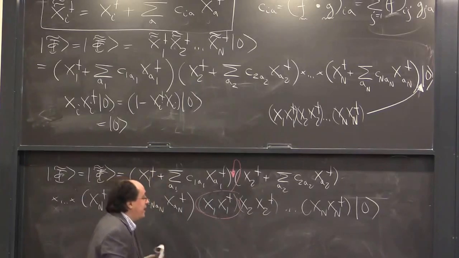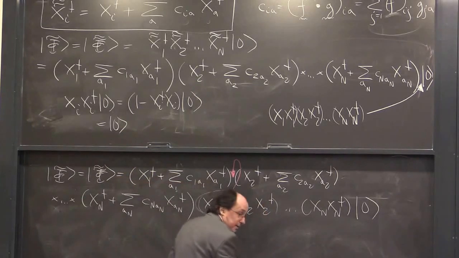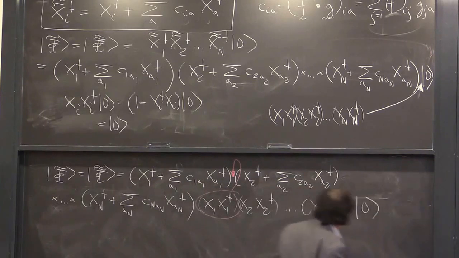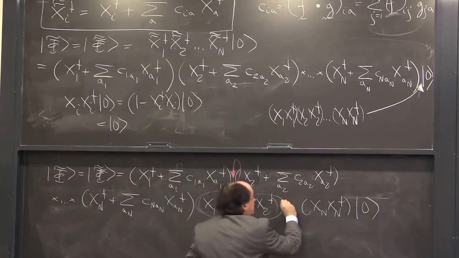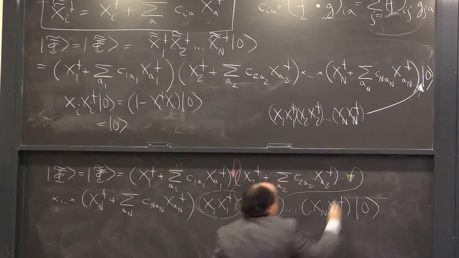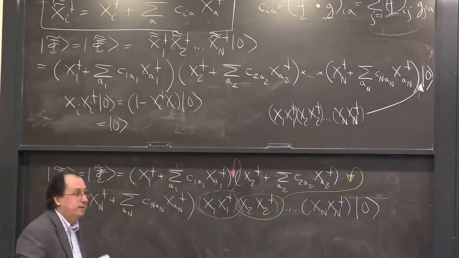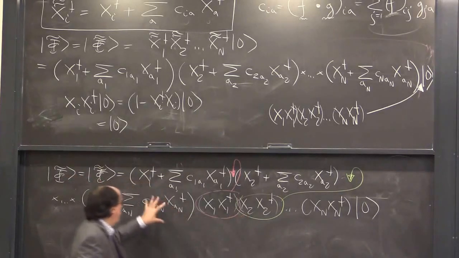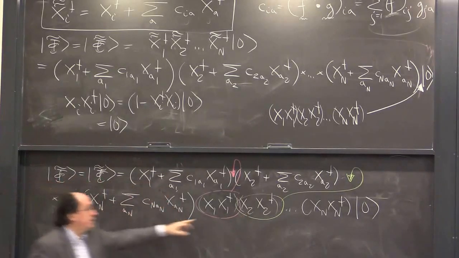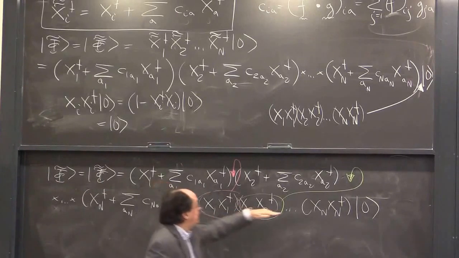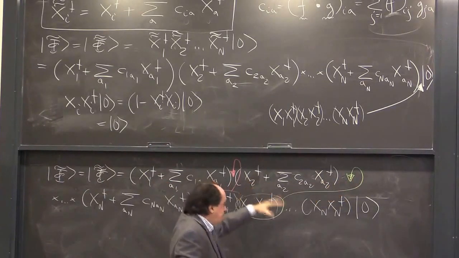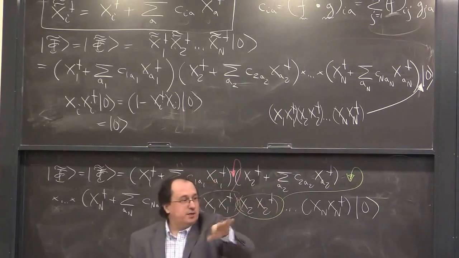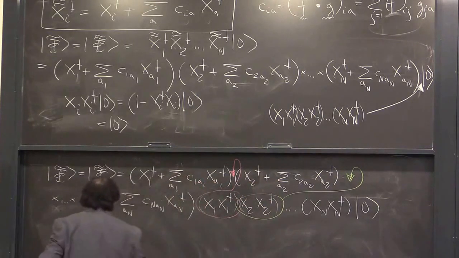In the same way, I can take this pair and move it in front of this. Once again, I can definitely move it here because that's n, that's 2. And I can keep moving it until I hit the place where there's x2 dagger. And we can keep moving these operators to the appropriate locations, so you end up with the following.